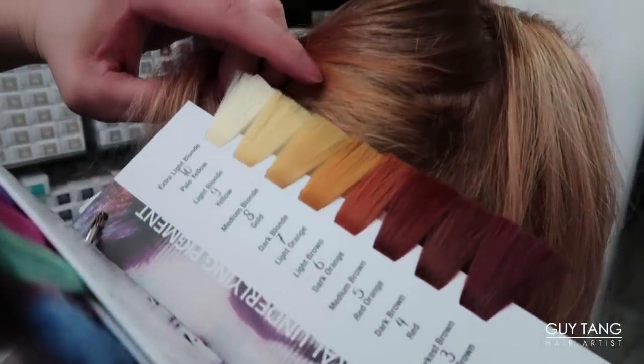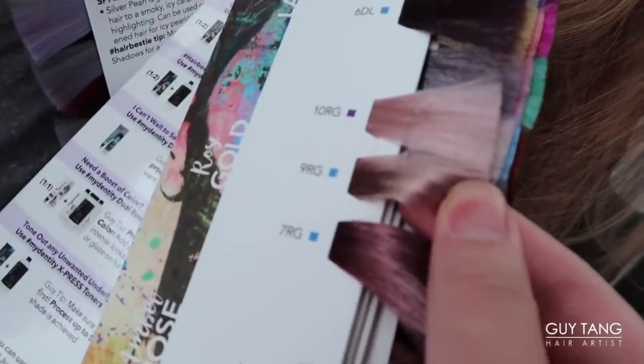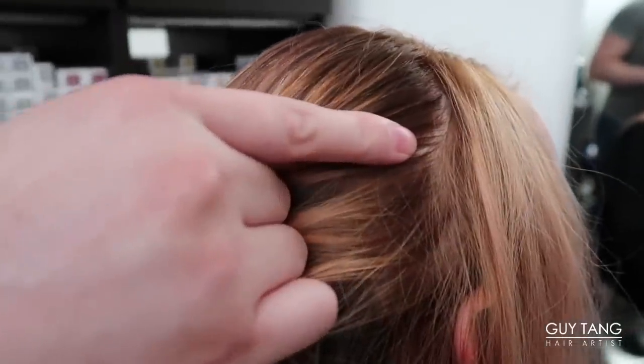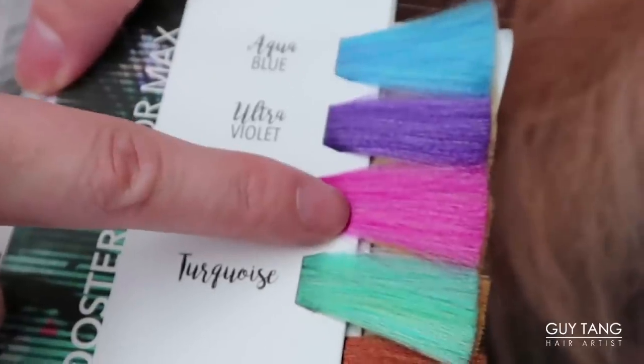Of course, she has the blush toner in there. Her hair is actually at a level 8 here. So if I put level 9 RG, there's not enough pigment to cover up the gold that you're seeing in her hair. And her scalp will need more pigment too. The 6DL. This is going to cool her rootage down. And I'm going to inject some of the pink glow booster. It works as an amplifier.